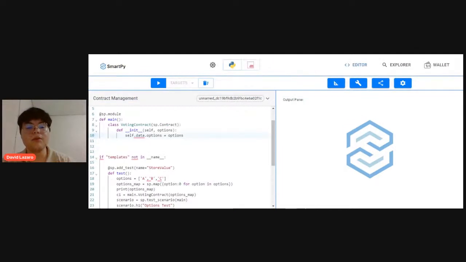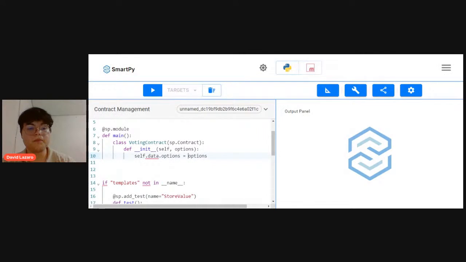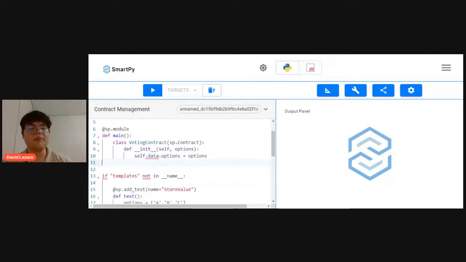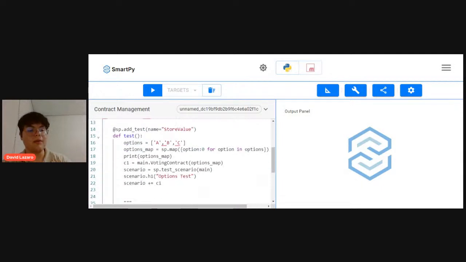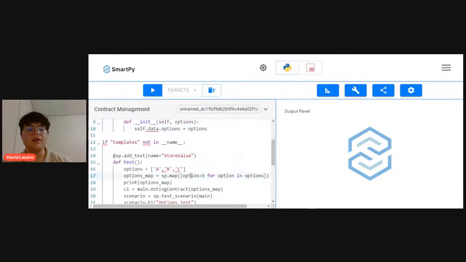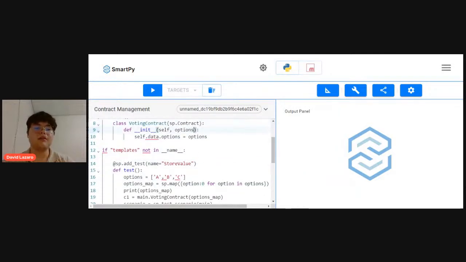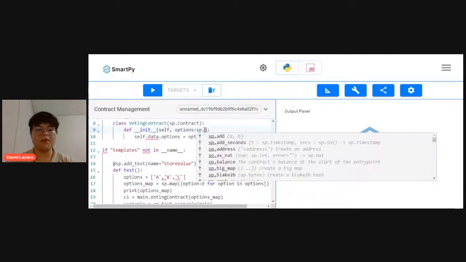But if I try to make an object with each element that is a list and then update the current value of options, then it indicates a type error, because initially it was a list and now I wanted to update it as an object. Okay, so I can say this should be an sp.map.